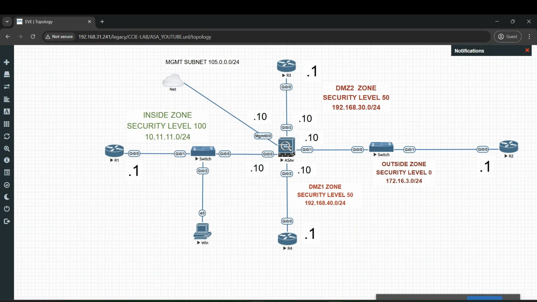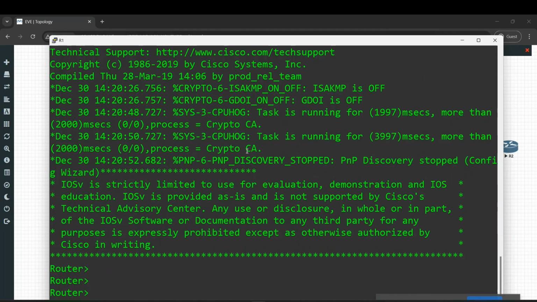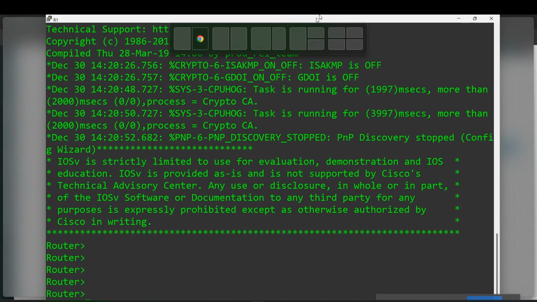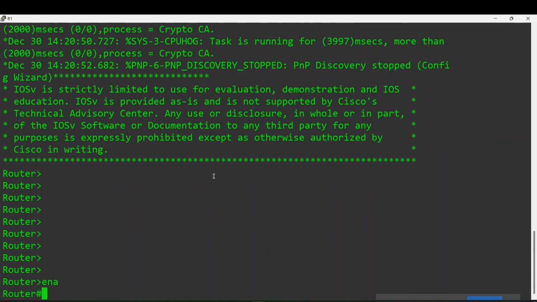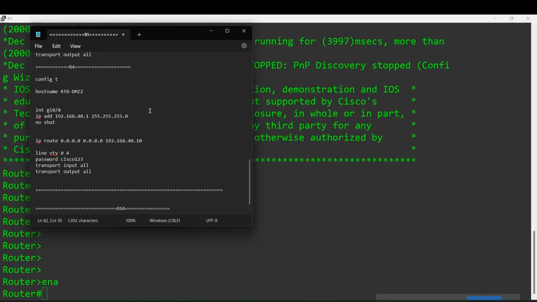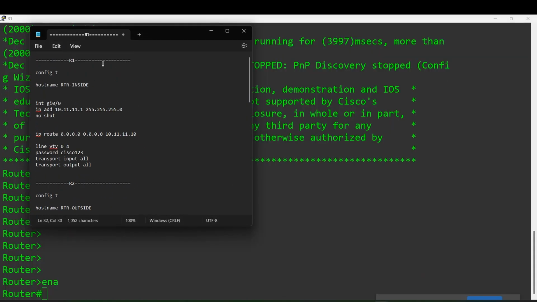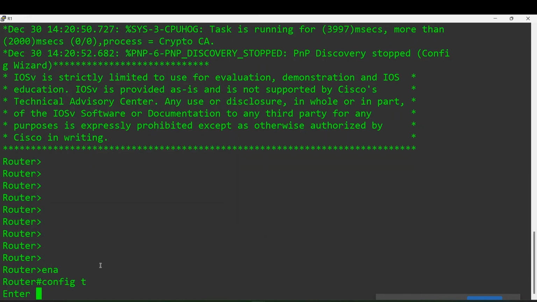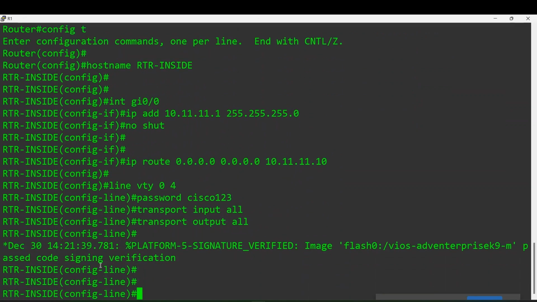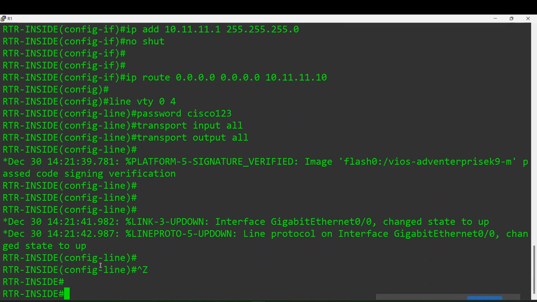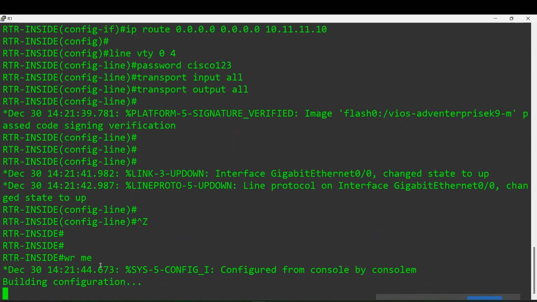Now router 1 is ready. Enable. Let us copy paste a ready configuration. Yes, we have completed.